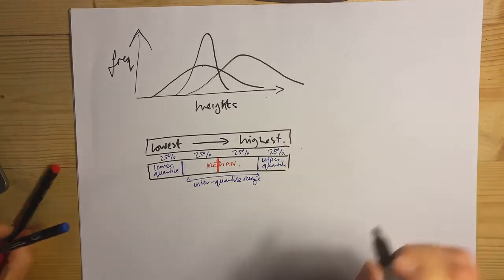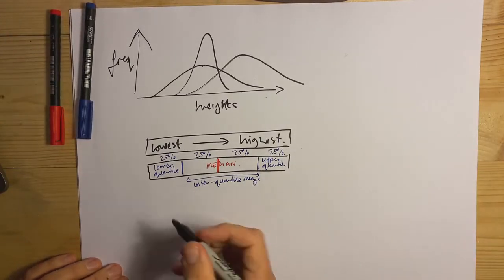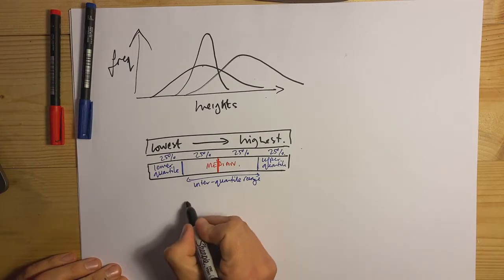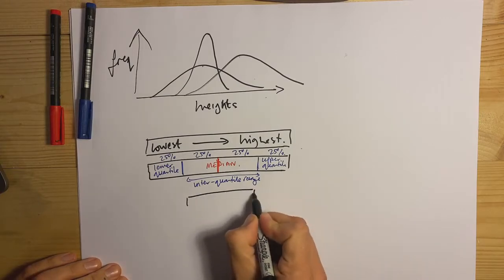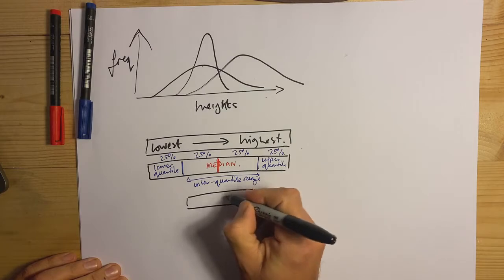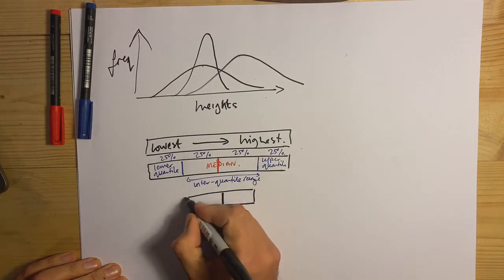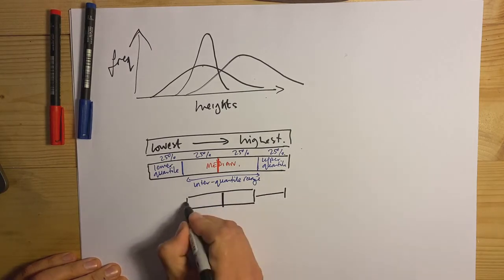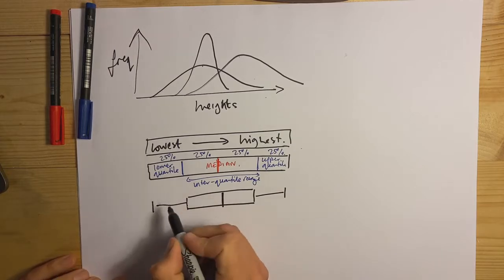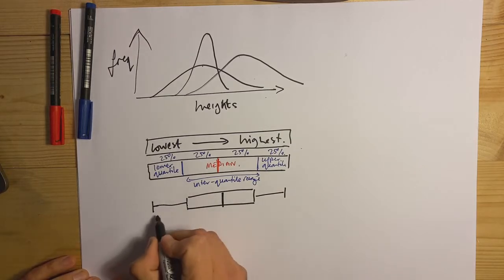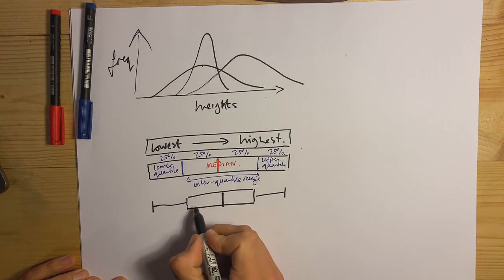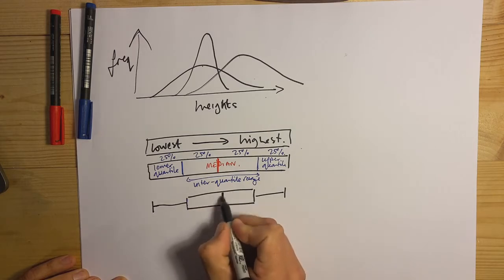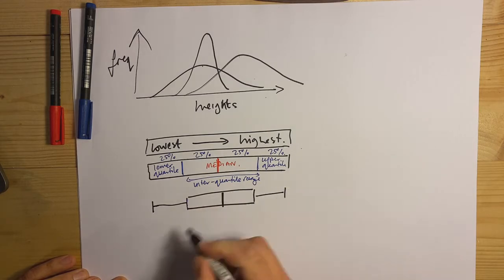And one of the ways that we can represent that data is through a box plot. So if I were just to draw it straight off here, we have a central box which we mark with our median with a line, and then we have whiskers which extend to the full range of the data. So this whisker here is the lower quartile. Here we have the interquartile range with the median, and here we have our upper quartile.